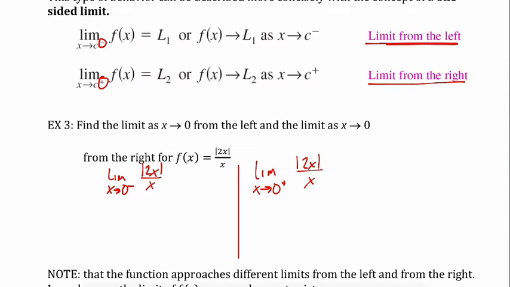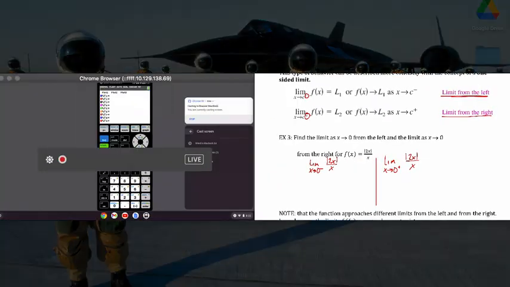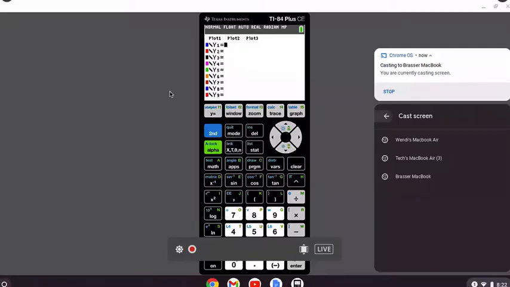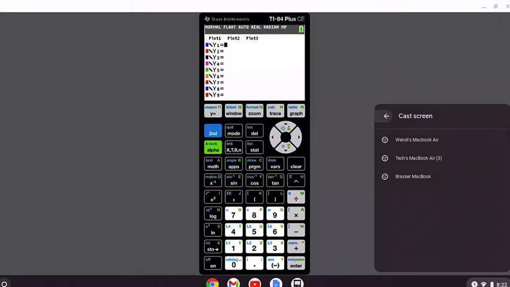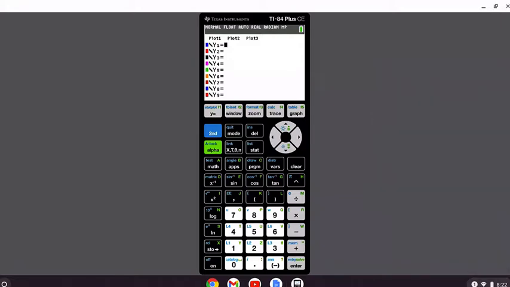Now from here, we're going to put this on a graphing calculator. Let me see if I can switch this without having to stop the video. All right, that worked. So let me type this in. Now on your graphing calculator, you do have an absolute value button. The absolute value button you can find by pressing math. And then you can see the second column says number, or NUM for number. So we'll go over that, and it says ABS.